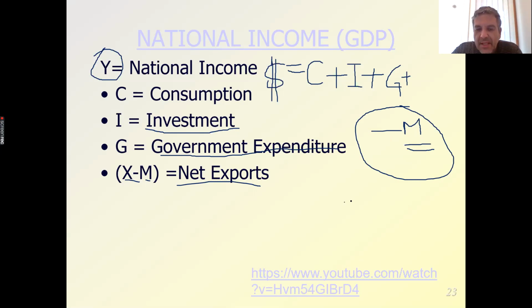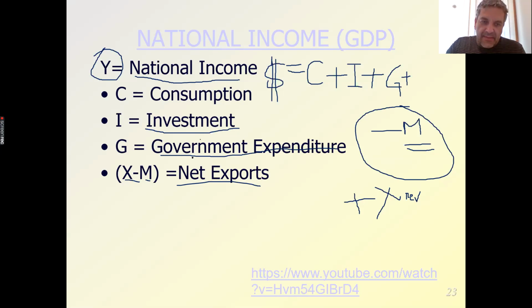But we have to add what the rest of the world is buying from us. So who is spending money? The rest of the world. We are selling goods to the rest of the world. That's the expenditure going outside of the country, but we are receiving some money back. So the national income is also a function of people from the rest of the world buying goods. Let's call it export revenues. Those revenues are part of the national income, and of course they have a positive value because the money is flowing into the country.